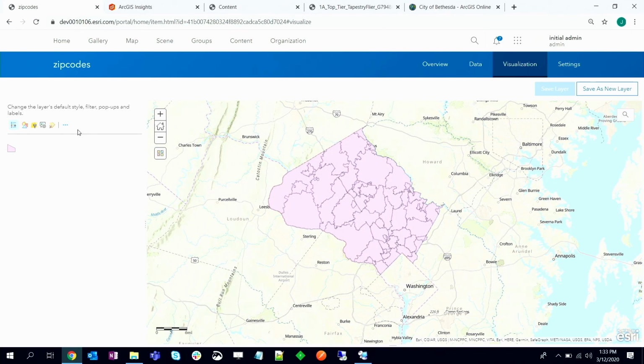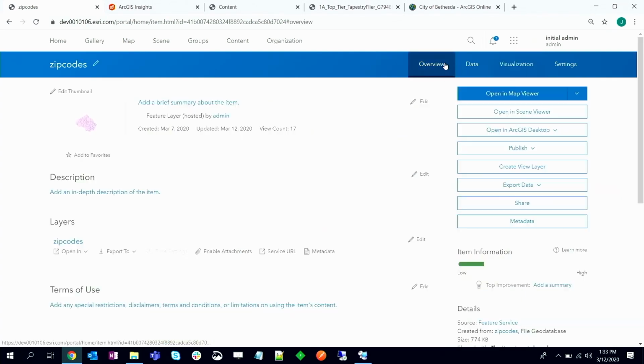So to do so, you can do this in the map viewer or the visualization tab. I'm going to click on more options and actually, I missed one important step. So right now this is our hosted feature layer, but first we need to create our view layer.